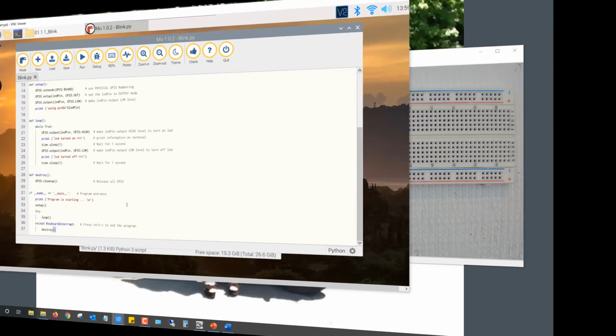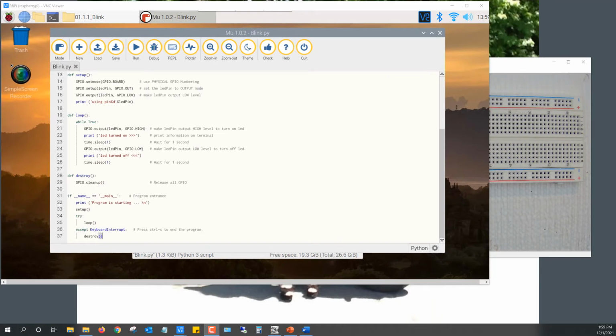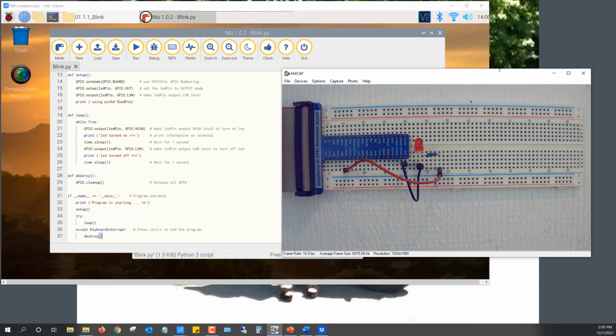All right. So having reviewed what the code was doing, now what we'd like to do is run it. Let's see how this works and is used to control our Raspberry Pi and then our little experiment here with the LED. There's my LED over there.